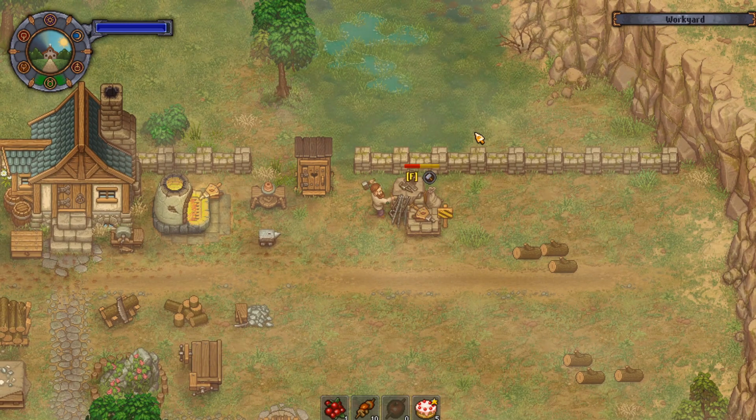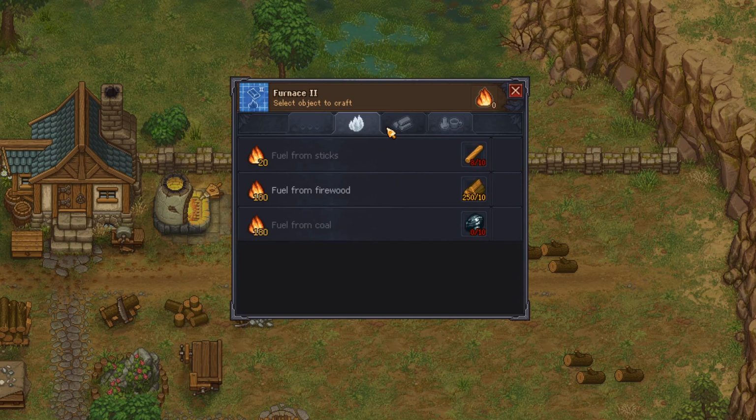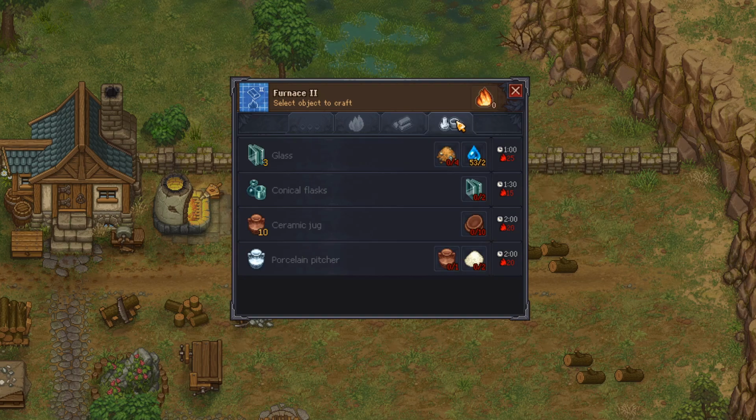Because I need coal. I need coal and iron to make steel. It'll show you. So graphite is a byproduct. You'll need it for something though. I cannot remember. Yeah, there it is for steel. I can't remember for the life of me how to get graphite, but we'll learn together.